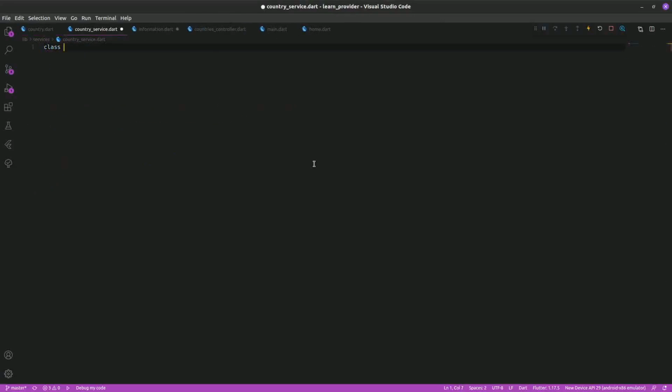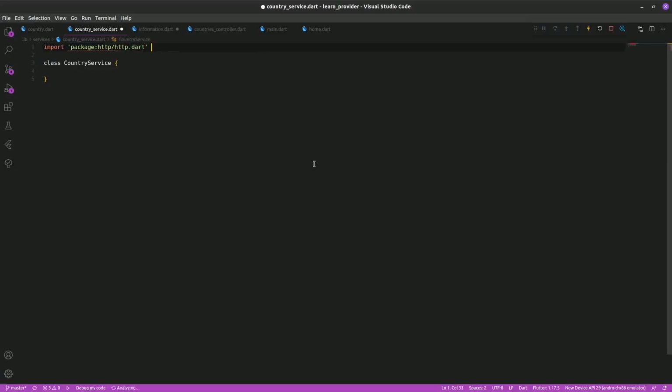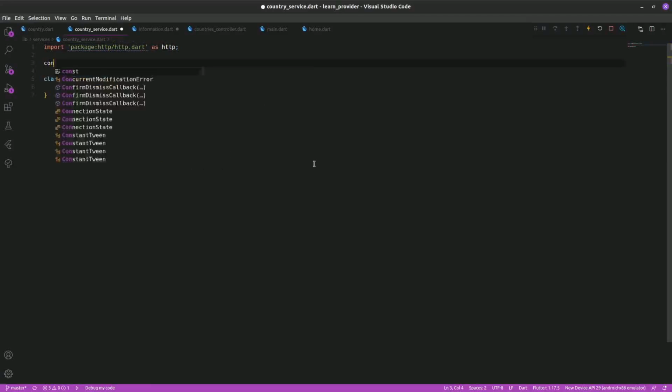Here we're going to create a class CountryService, and we need to import package:http/http.dart as http. And we are going to put the URL where we want to get the data.